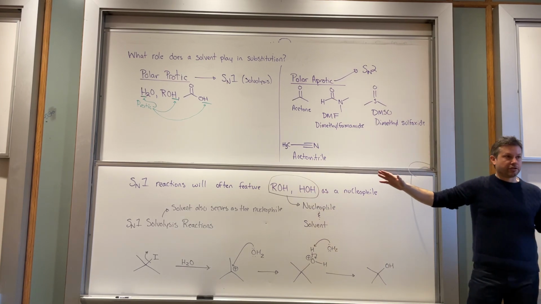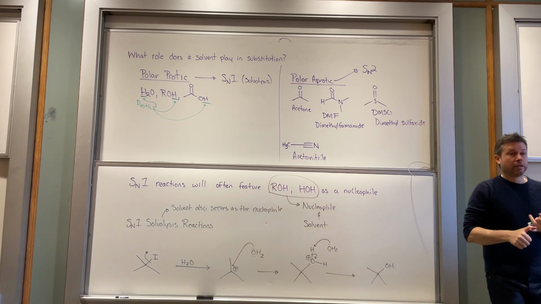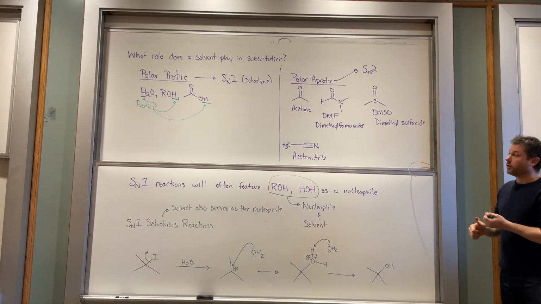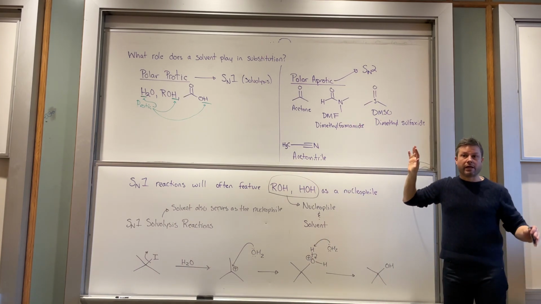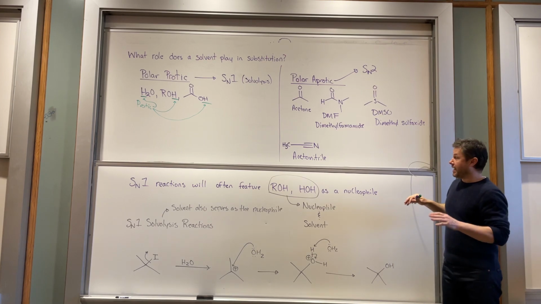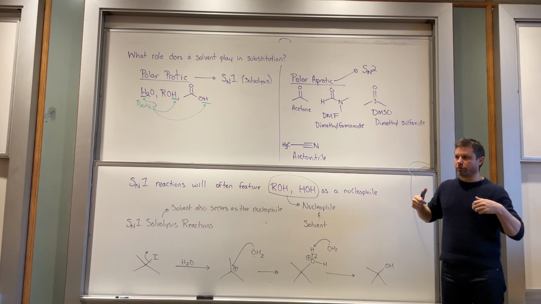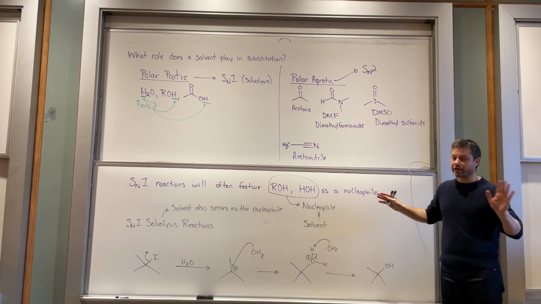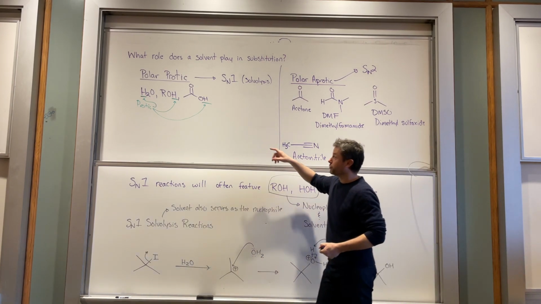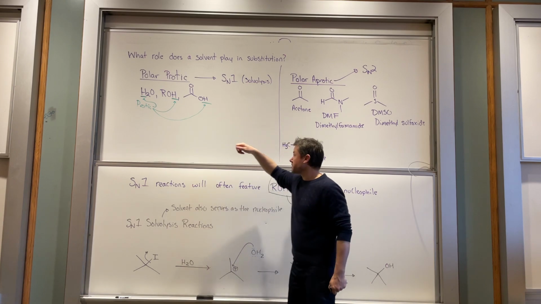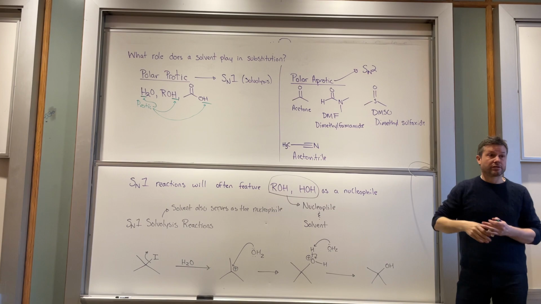The solvent does not determine the pathway of the reaction. We have to look at the nature of the electrophile, we have to look at the nature of the nucleophile. And then, after those two things, we can look at the solvent, and if there's still any ambiguity, the solvent will kind of push us in one direction or the other, or give us a clue which pathway a reaction might go through. There are definitely SN2 reactions that can use alcohols as solvents, definitely SN1 reactions that can use DMF or DMSO as solvents.